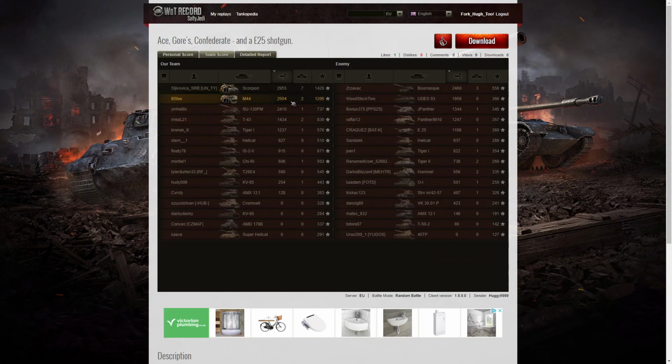Let's have a look at team score. Well, you can see that the highest damage actually went to the Scorpion. He managed to get a High Caliber and Top Gun for 2,955 hit points and 7 kills. Well done to him. And then we got Huggy with 2,504 hit points, followed by the Baraska on the enemy team with 2,480. When it came to kills, as I mentioned, the Scorpion managed to get 7 kills, and that's the American Scorpion, you know, the little 90mm one, which is virtually no armor whatsoever. 3 kills rather for the Baraska, and then 2 kills for Huggy, the T-43, the Tiger II, and the Hummel.